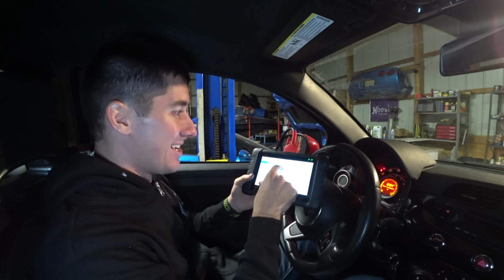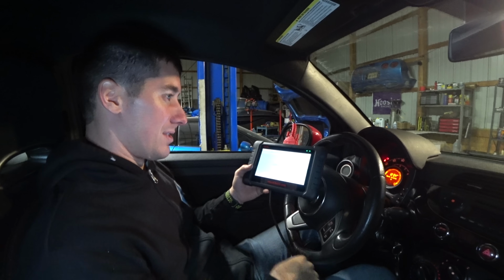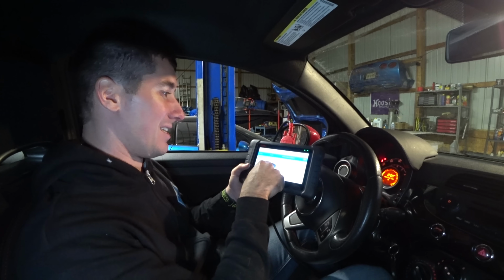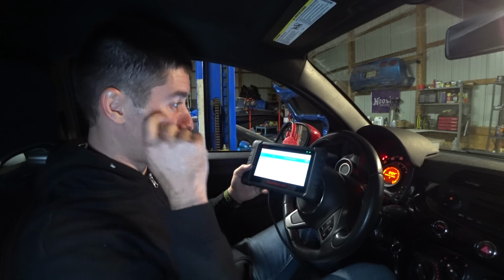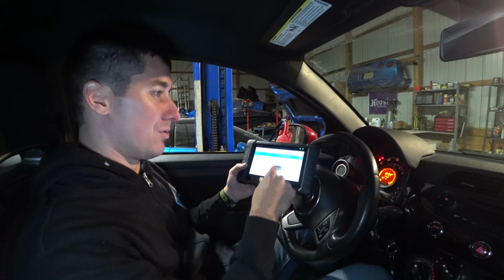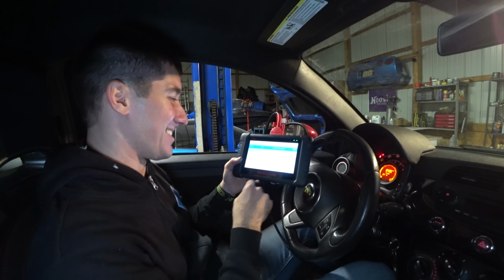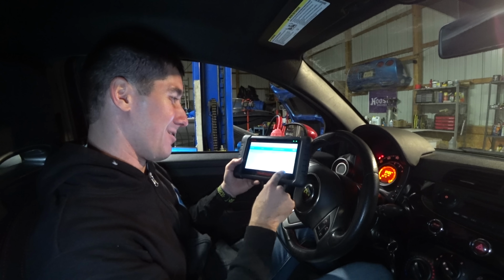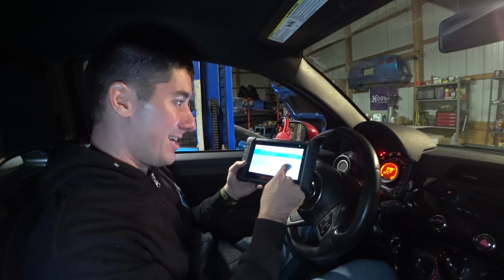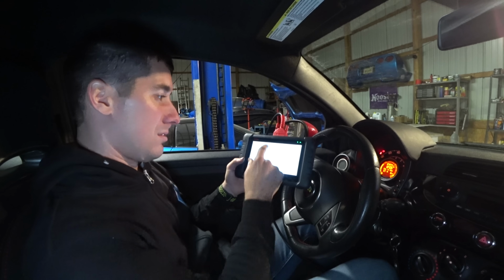I just scanned this. So BCM fault, it's the ones we expected. Read codes, give it a second here. It still has the old code from when I rebuilt that. It's a stored code, not an active code. I'm gonna clear it. We have a catalyst efficiency code, which is the one that's always there because it doesn't have a cat. It's catalyst downpipe on this bad boy. Let's go back. Look, we can read every module in this car, and I'm so happy about it. ABS fault, it was battery low. Read codes.